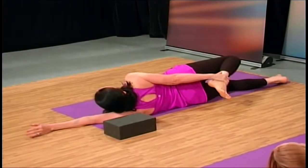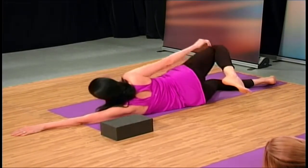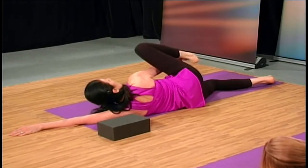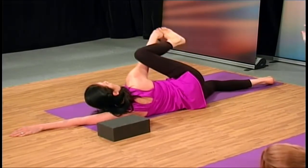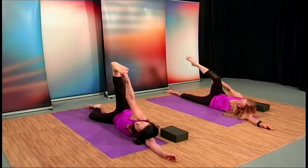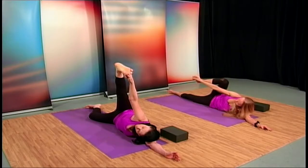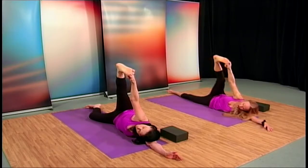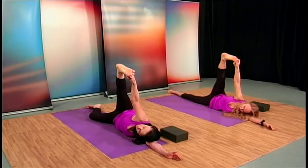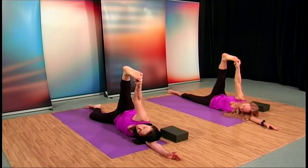So we're going to open that hip, grab the big toe of that left foot, and try to pull that left foot up in the air. If that's too much for you, you could just hold on to the leg or bend the knee and hold that knee up. So your choice in couch pose. Keeping that head resting on your right arm as you lift that left leg in the air.